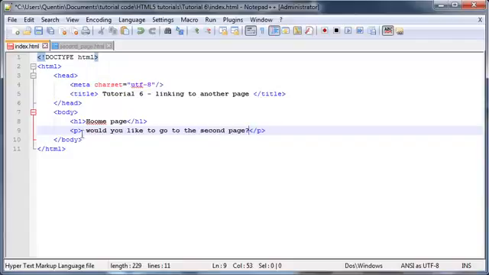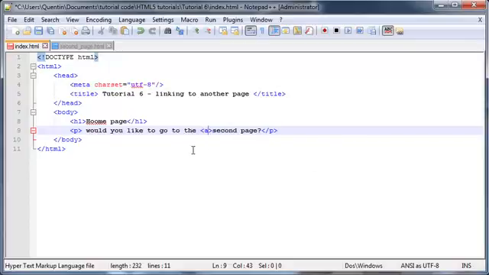Okay, so we've got this paragraph here, and now we can choose certain words that the user must click on to go to that second page. Okay, so I'm just going to go ahead and surround the actual words second page with our link.